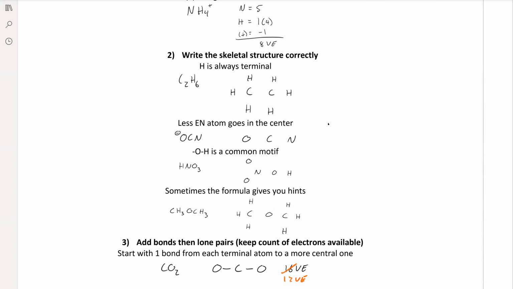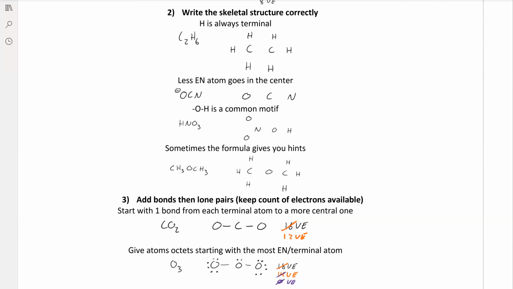Another one that really tricks people up is N2O. A lot of people want to put the oxygen in the middle because it's kind of the odd one out and there's 2 nitrogens, so it kind of makes sense. But nitrogen is actually the less electronegative atom, and so it's what goes in the center. So one of the nitrogens goes in the center, and then another nitrogen and oxygen go on either side. So be careful of that one. I like to use that one to trick people up.